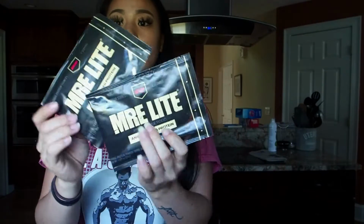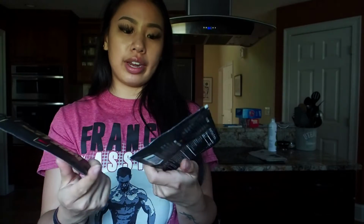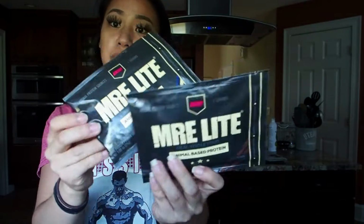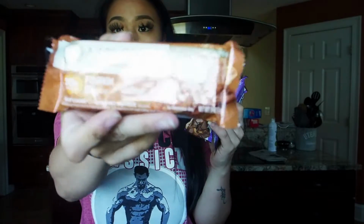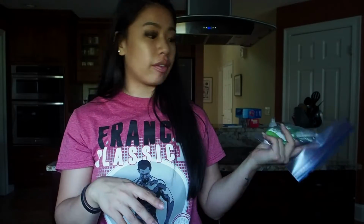And then to go with that, I also brought these little individual packs, which I'm probably just gonna put in my carry-on. So I have fudge brownie and blueberry cobbler of this Redcon 1 protein powder. And then I also am just gonna bring some protein bars. So I have the Quest pumpkin pie, which is really good. And then also the caramel chocolate chunk Quest protein bar. And this flavor is also really, really good. It literally feels like a candy bar. So that's that. And then I'm just gonna bring some stevia, because I just bring stevia everywhere.